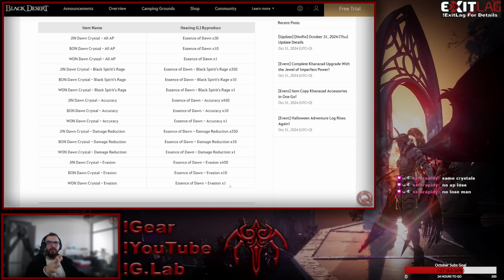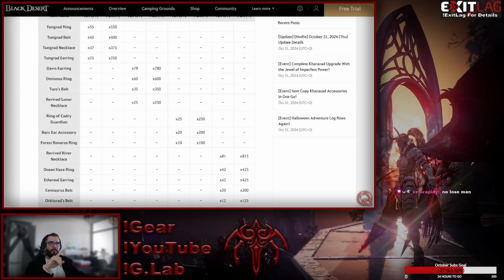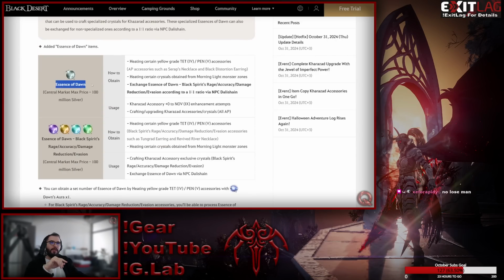Yesterday, Hugh grinded like 9 to 10 hours at the spots. According to that data, it seems like the new spots, the special or not, don't worry about it, are offering you 6 Essence of Down per hour. This part is important. Just listen carefully, because this is some kind of deep analysis. The only way to get Essence of Down, let's go up here, is these ones, like accessories, TET or pen accessories. These are not infinite. Soon, they will be consumed.